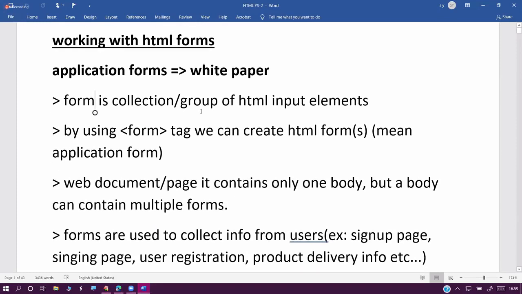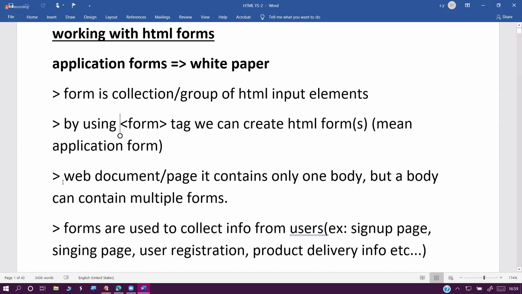So how to create the HTML forms, sir? By using the form tag, we can create the HTML forms. How many forms can we create, sir? Multiple forms we can create, like page 1, page 2, page 3. In application forms, sometimes a booklet is available. The MSET entrance exam application booklet is a single paper booklet. So first we fill page 1, turn, page 2, turn, page 3. So every page is one form. 4 pages available, sir, so 4 HTML forms we have to design here.